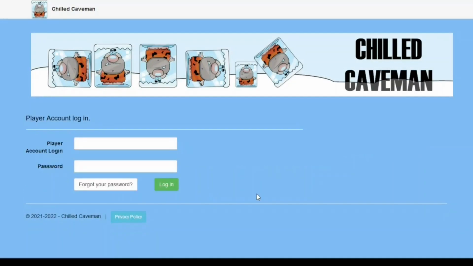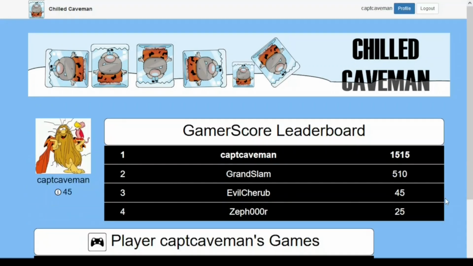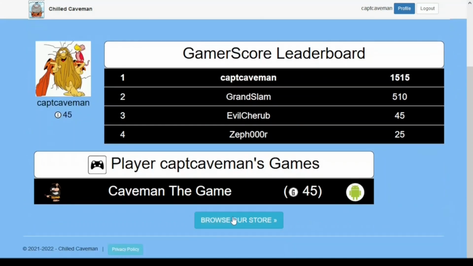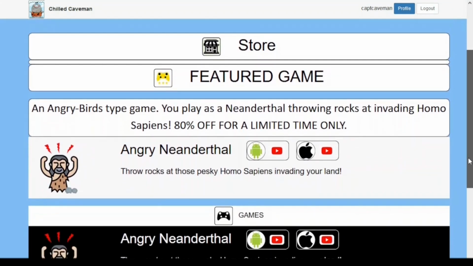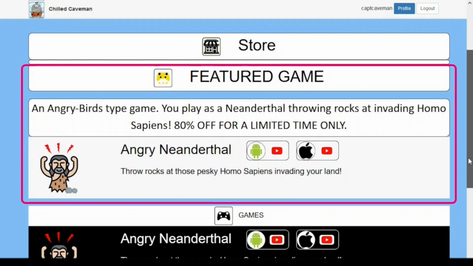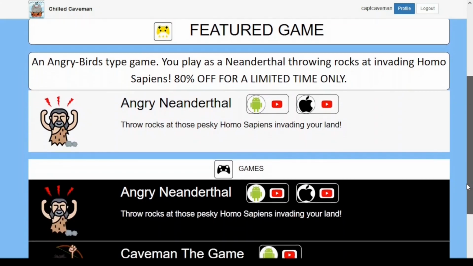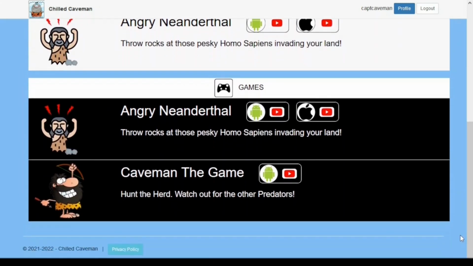Let's log into a player page's site and review a store page. Click on the Browse Our Store button to open this developer account's store page. This developer has configured a featured game. We can see the sales copy in this section, and there are also links to the game's App Store pages and YouTube videos. This game is available on two platforms, Android and iOS. Below we have the list of published developer games. Again, we show the platforms each game is available on, and, if supplied, links to the game's App Store page and any related YouTube videos.